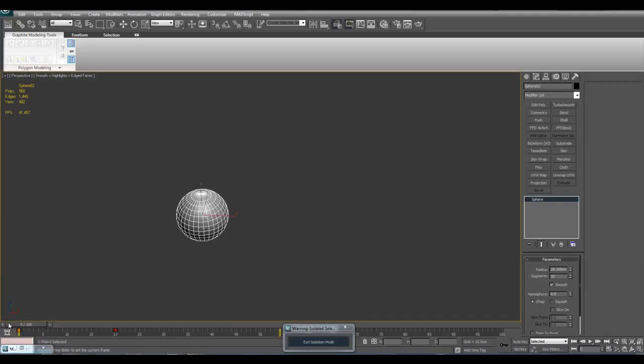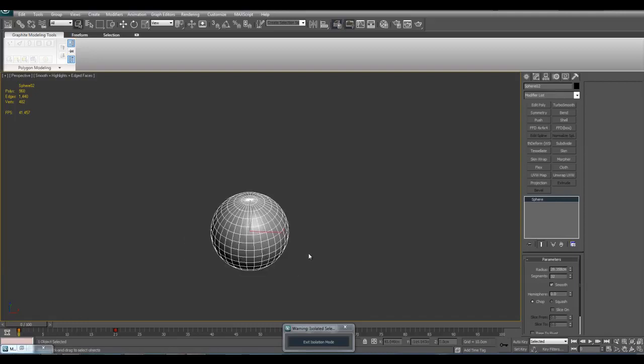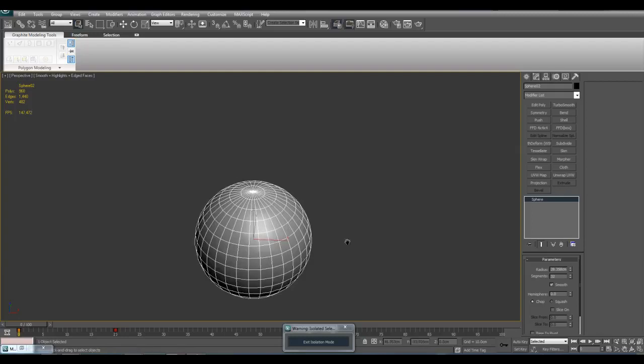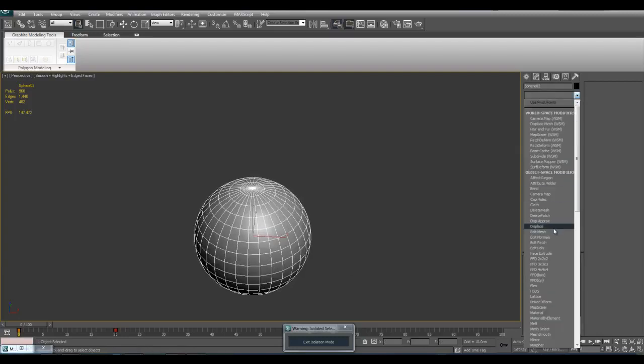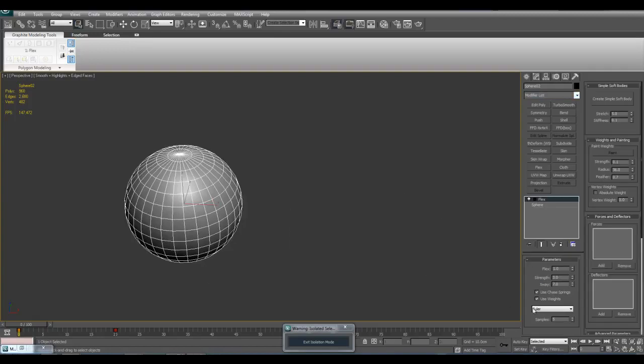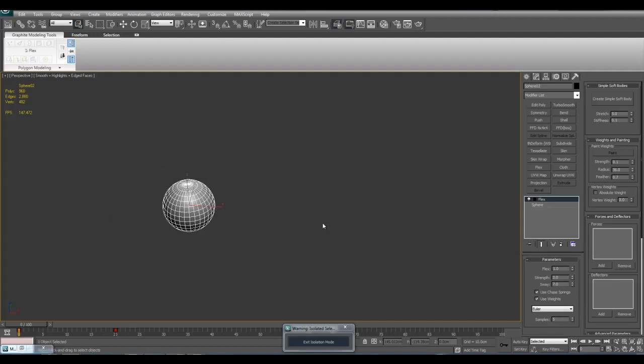What the flex modifier allows you to do is quickly and simply add some secondary motion to your animations. So if I apply flex, without changing any settings, watch what now happens to the sphere. You notice it kind of shakes around a little bit.